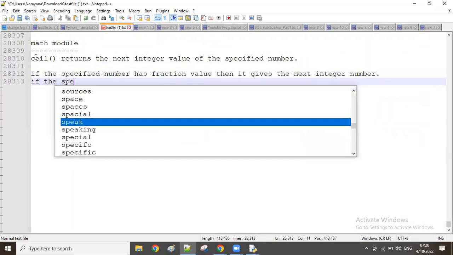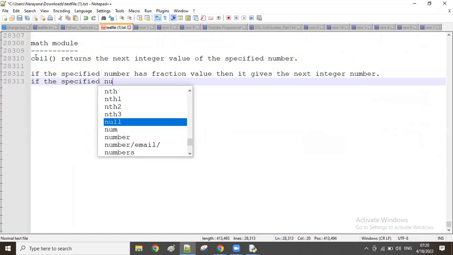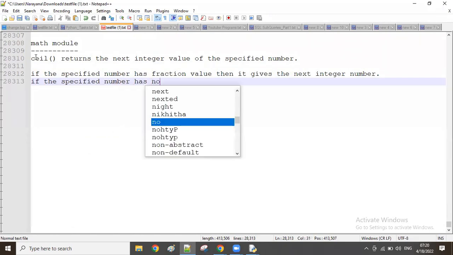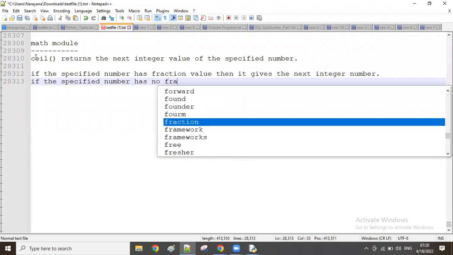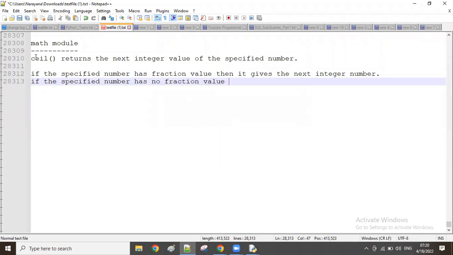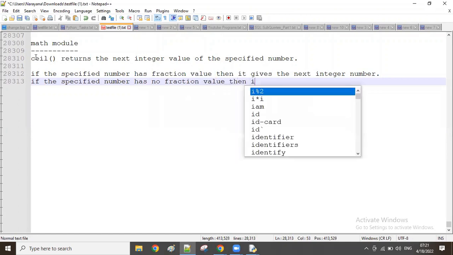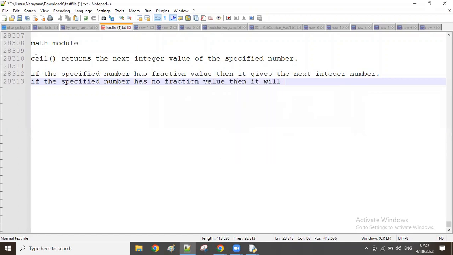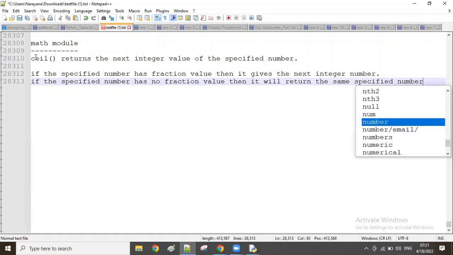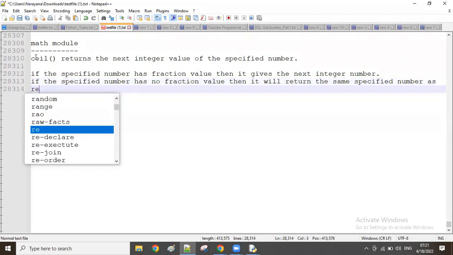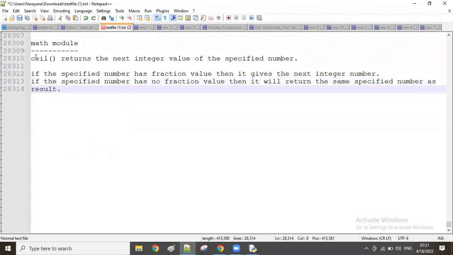If the specified number has no fractional value, then it will return the same specified number as a result.